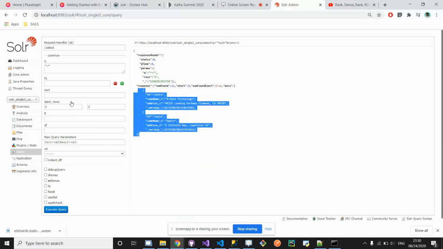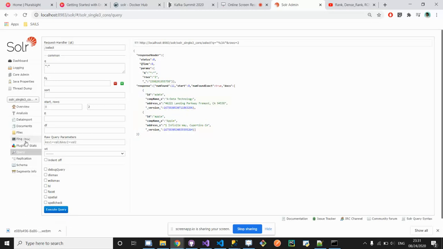In later sections I will go into detail on the index, debug query, dismax, edismax, hl for highlight, facet queries, spatial, spell checker. Okay, on the left hand side we have a ping option, right? Ping option is used to ping the Solr server, and we get a response to check whether this Apache Solr is working or not. Here the response time is 3 milliseconds. See, 1 millisecond.